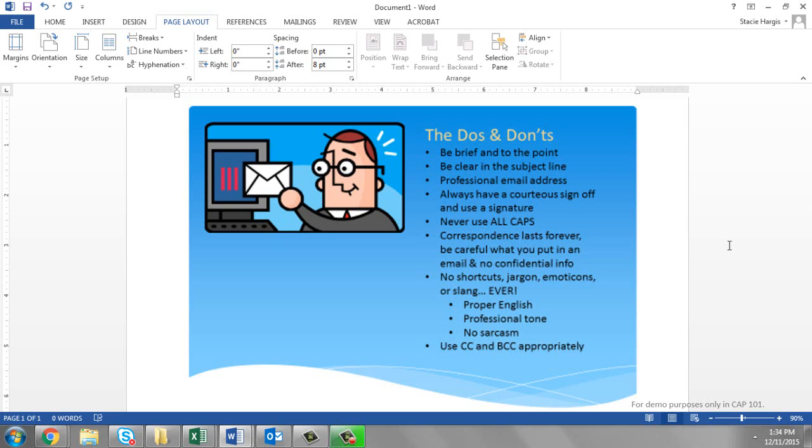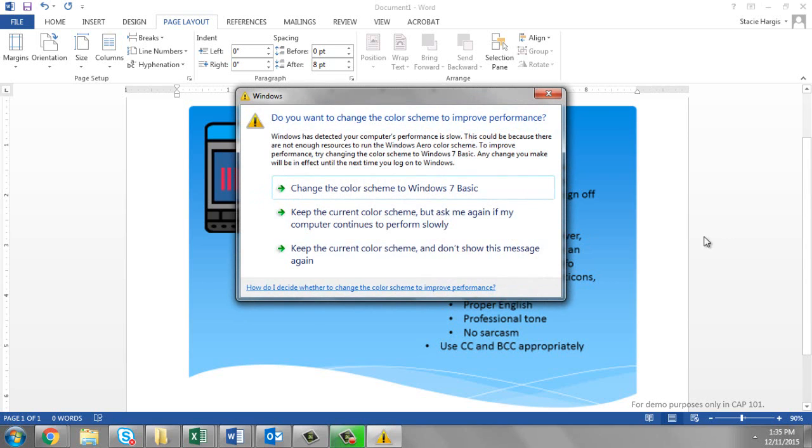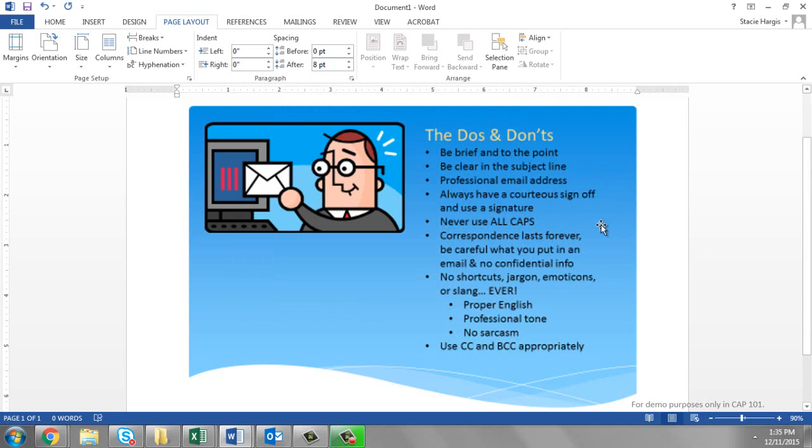If you are not using an email address that's provided to you by a business or, for instance, MCC, you want to make sure you have a very professional email address. So it should just be your name, maybe with a couple numbers, but nothing like slang or any kind of nickname. You don't want to be like big drinker at Gmail. Even if you just mean cranberry juice, that just would not go over well in the professional world.